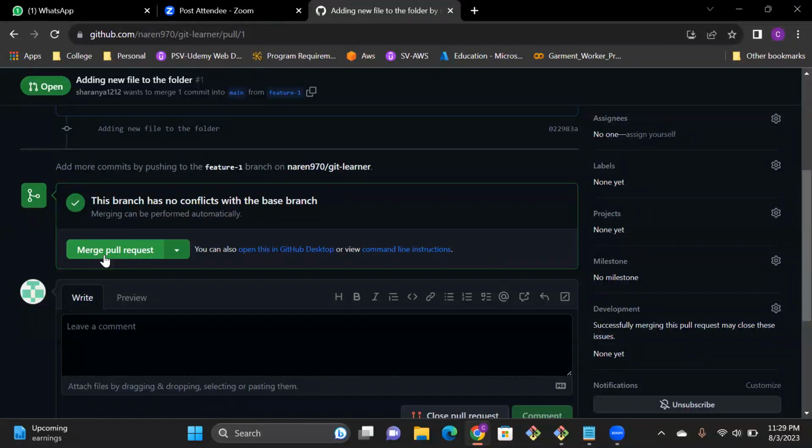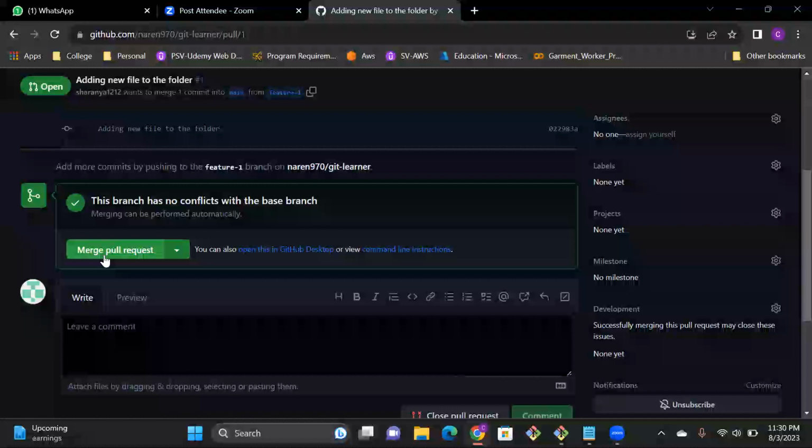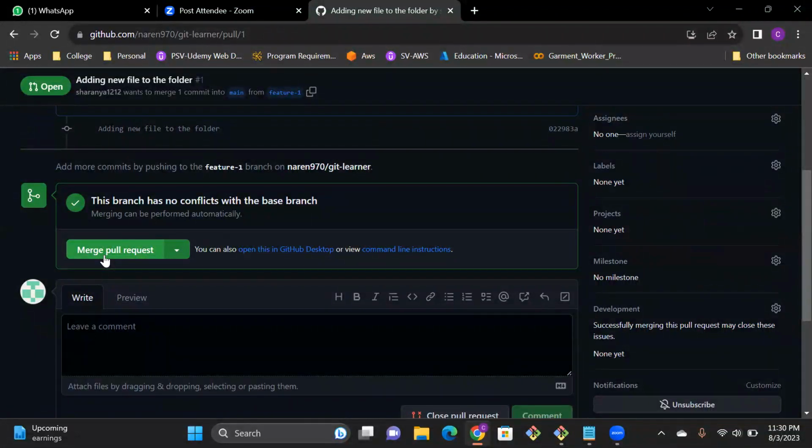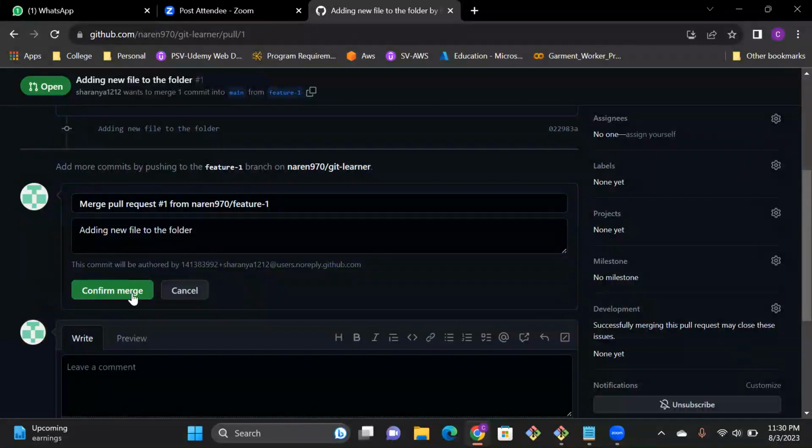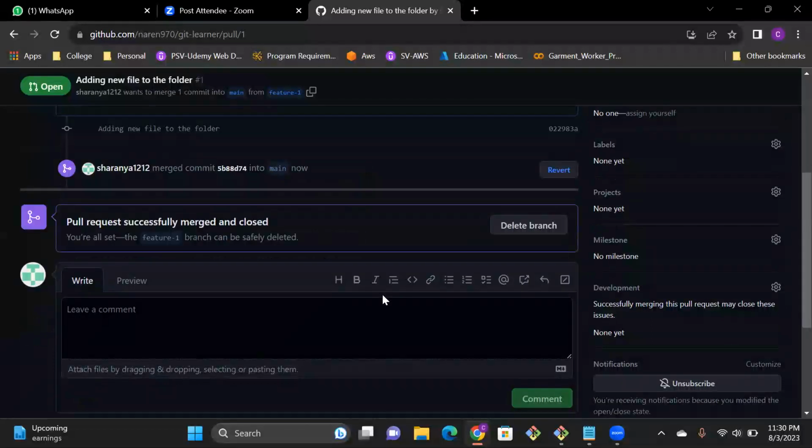Okay, now you can raise a merge request. You can merge this. Merge means you are combining the changes from the feature one branch into the main branch. Once you have done the merge pull request, yeah, you can click on it here. Even while merging it, you can provide a message like, I'm raising a merge request, I'm accepting the merge request. No issues at all. Please go ahead. That information we can give while committing it here.